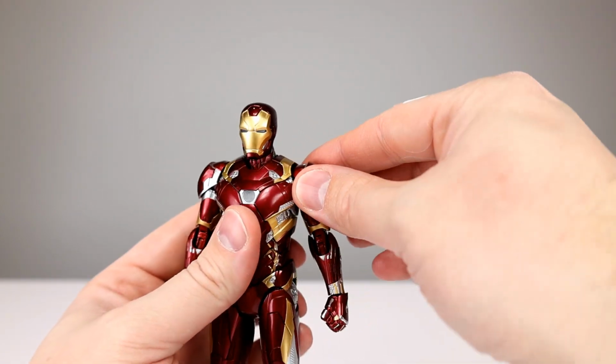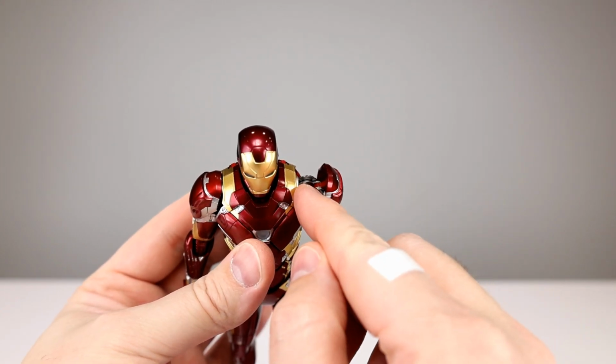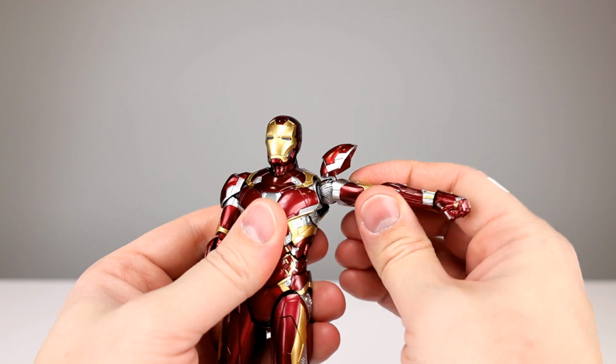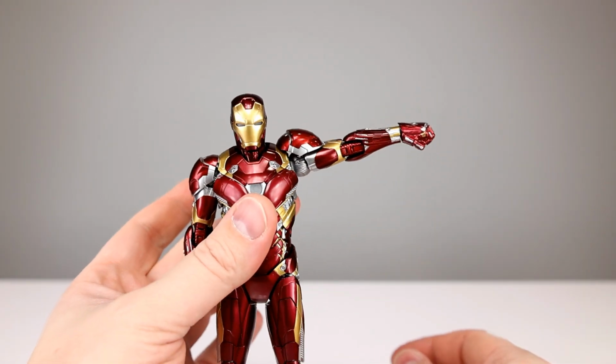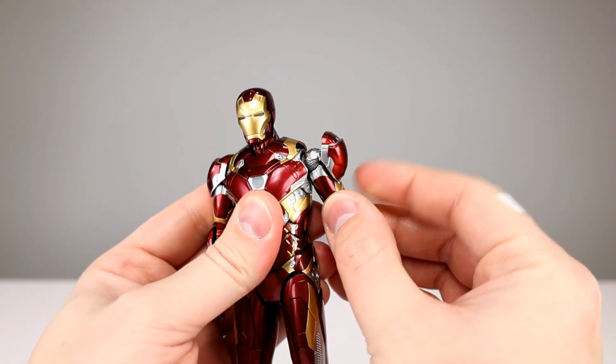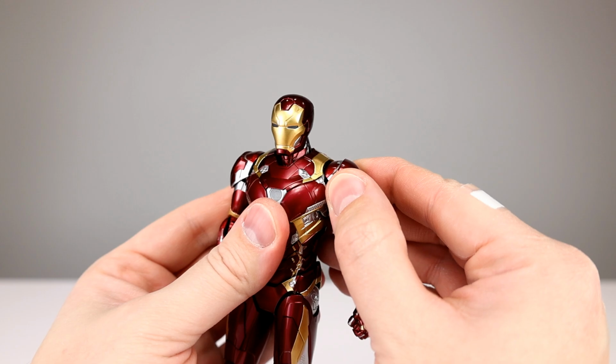For the shoulders, we do have the same sort of flap design where it has the hinge at both ends of the shoulder pad, so that just moves around wonderfully. His joints are also pretty tight. But yeah, it works pretty well. It's not perfect. I don't think you're going to get a perfect Iron Man shoulder in real life, just because in the movies they're CGI mostly. So you do have that.